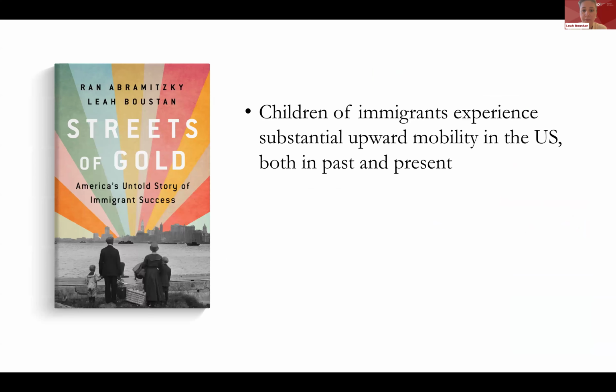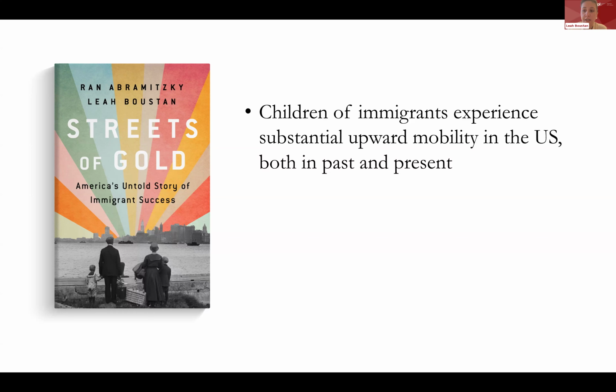So let me start with a little bit of background about how I got interested in this question. As Jens mentioned, my longtime collaborator, Ran Abramitzky, and I recently published a book, Streets of Gold, about immigrant success in the United States, past and present. And what we found in this book really surprised us, namely that the children of immigrants in the United States experienced substantial upward mobility both in the past and today.